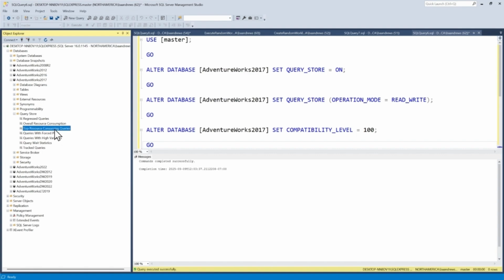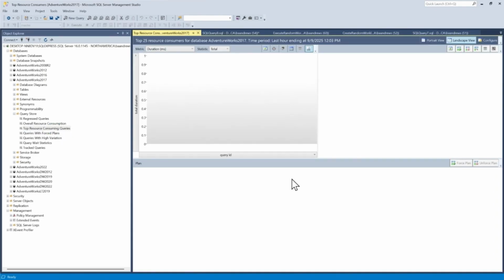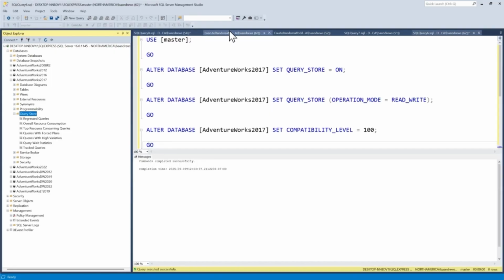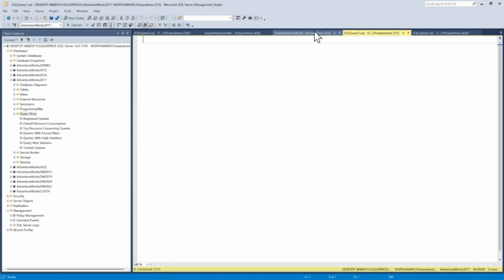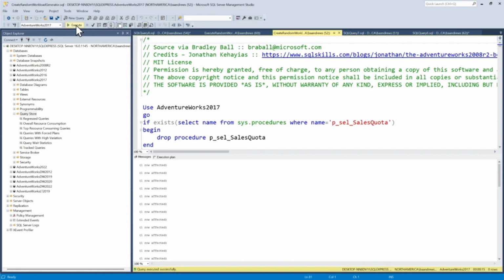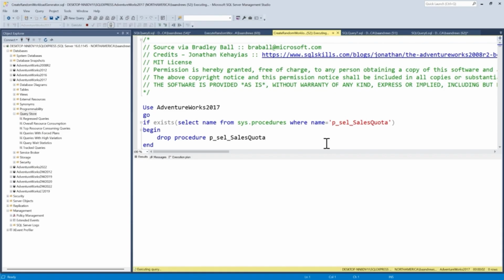And then now we're going to come in and look at the top queries consuming resources. And that will open up our query store. Take a look at it. And now the issue that I'm going to have is I'm going to have to return to the query a little bit because it doesn't have that much data. And I'm just going to run these one more time. So we do have to do this in a certain sequence here. Run the query store to make it open, and then go back and run the queries. So we'll do that. We'll execute this one more time. We'll get that set up.